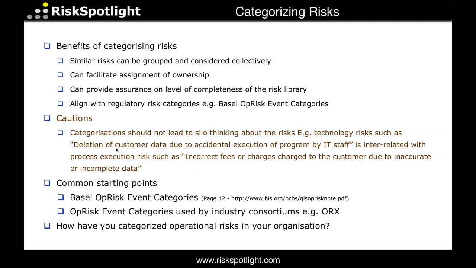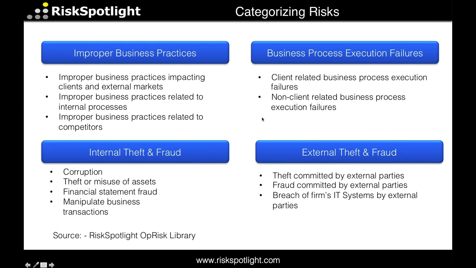So you want to make sure that if you do end up creating categories, you don't say, oh, HR is going to look after this category and IT is going to look after that category, and then that discourages collaboration, because different departments will need to collaborate on different risks, because the causes and the events and the consequences may be sitting in completely different parts of the organization. So use the categorization to create a structure, but not necessarily to create silos and kingdoms around the risk. That collaboration will still need to happen.